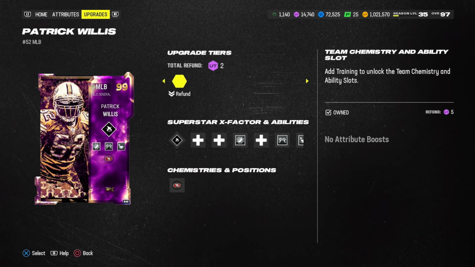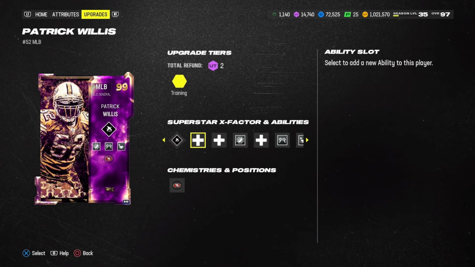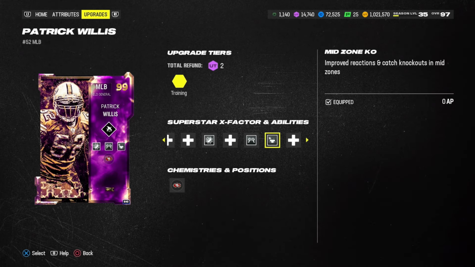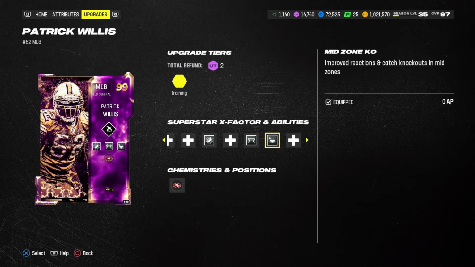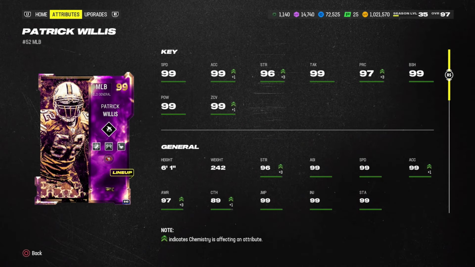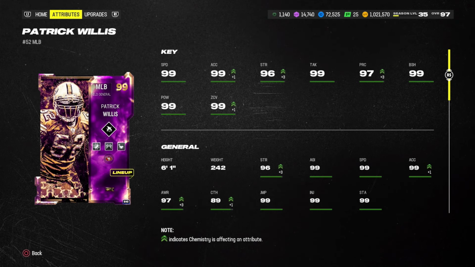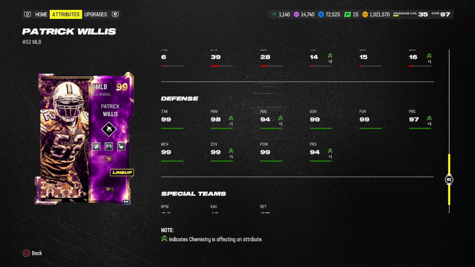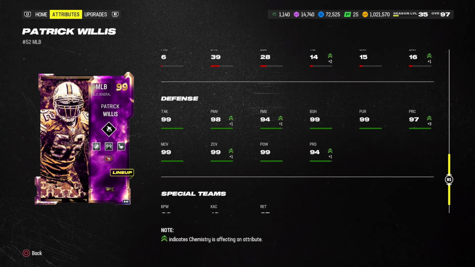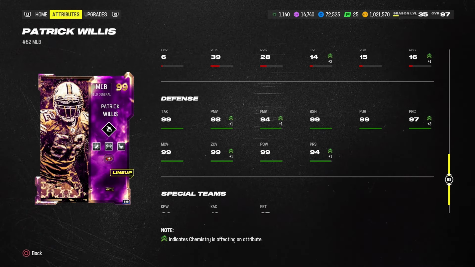On my outside linebacker, I do have Patrick Willis. I have him equipped with Fearmonger for 0 AP, Lurk Guardist for 1, and he does get Tackle Supreme and Midzone for 0 as well. And taking a look at his stats, he has 99 speed, Excel, 96 strength, 99 tackling, 97 play rec, 99 block shed, power move, and zone coverage. And if you scroll down to the defensive tab, he also has 99 man coverage as well, block shed again at a 99, and 98 power move, and 94 finesse move.